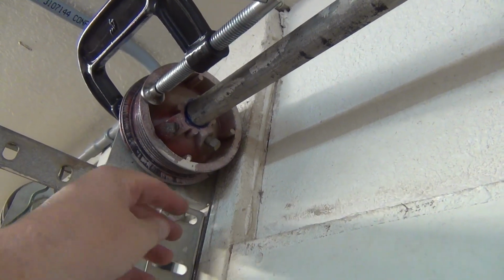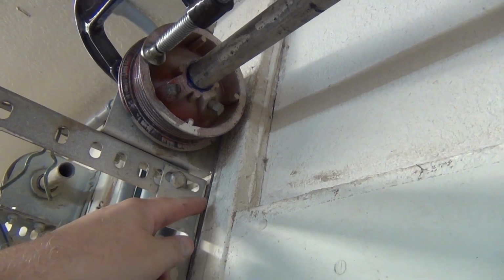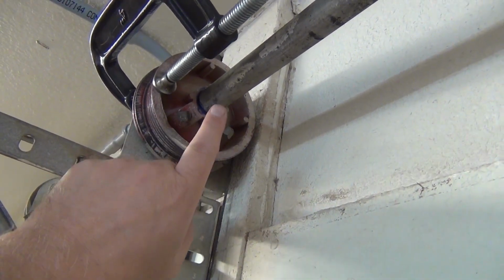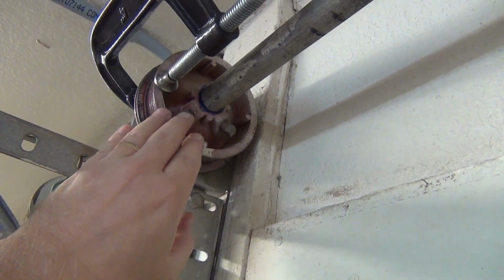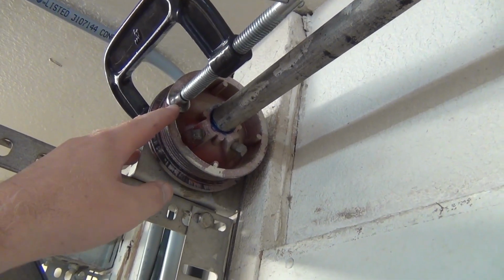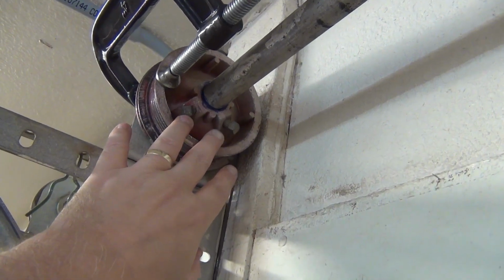Now, because you don't want one side being pulled on a cable harder than the other side, on the other side, where these set screws are still loose, you tighten up until you take all the slack out. Essentially, you're repeating this process. Put a clamp on it so there'd be no slack on the cable on the other side either, and then tighten down the set screws on the other side.